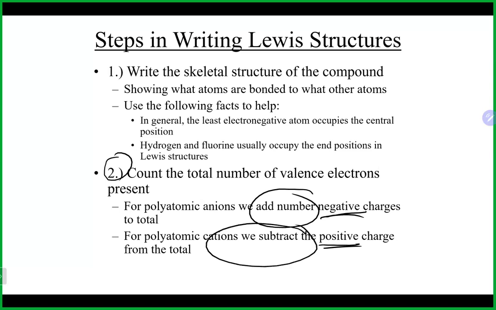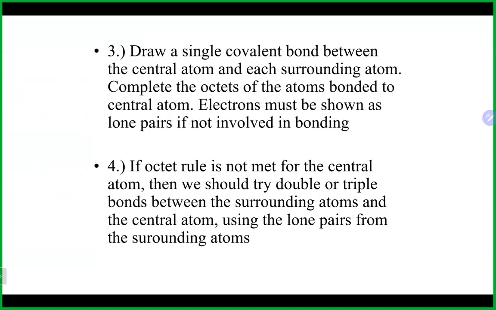I will say again, in our class, everything will obey the octet rule, which means you never should have an odd number when you count up all your electrons. It can happen, it definitely could happen, but for the most part, what we'll draw will pretty much always have even numbers. It is possible to have an odd number, but very rarely in here would you draw something like that.